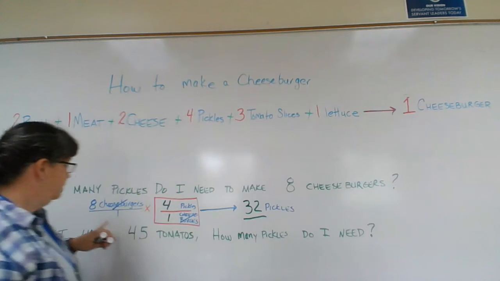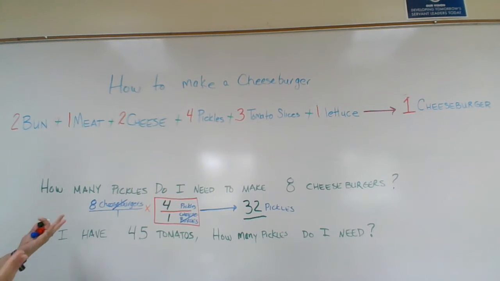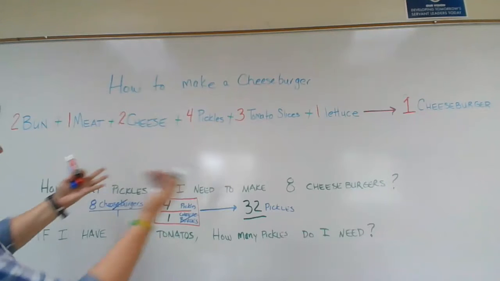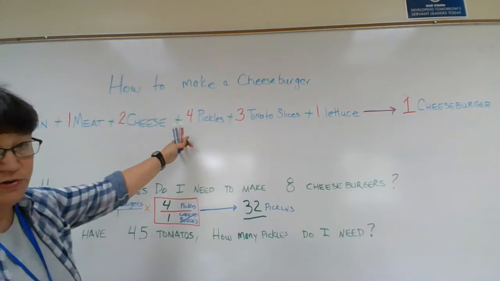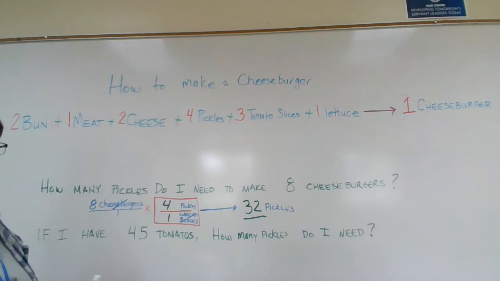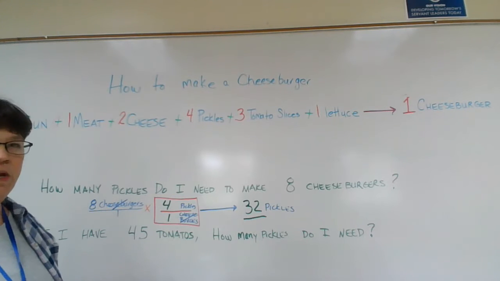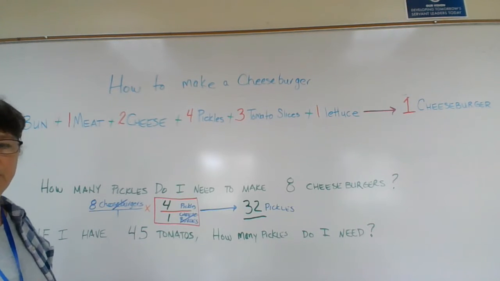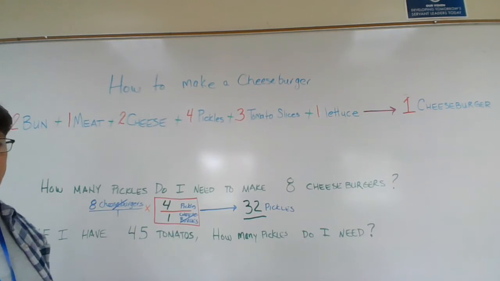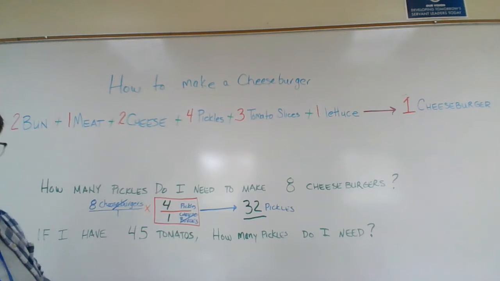to make 8 cheeseburgers. Now you could have just said, well, Mrs. Corey, 8 times, obviously if we're making 8 cheeseburgers, you multiply it by 4. Right, this is a simplified example. Don't be tempted to do that. Always show your work even on the simple ones, because this is actually going to get a little more difficult as we get going. So let's look at our second question here.